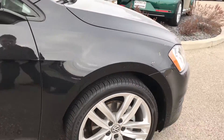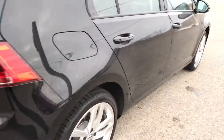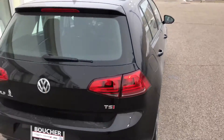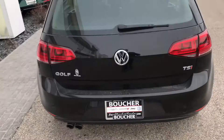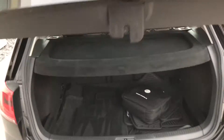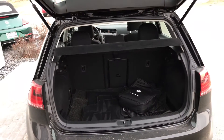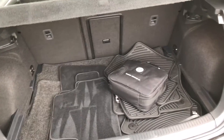Nice big wheels with low-profile tires. Come down the side here — this one is black. Give you a look at the back side. Let me just get this trunk opened up for you. Inside the trunk you have a 60-40 split backseat, as well as carpeted mats, rubber mats, and a roadside assistance kit.